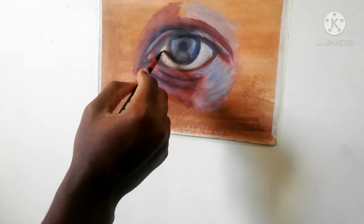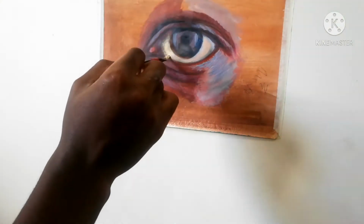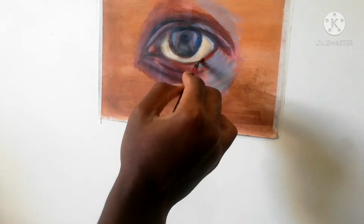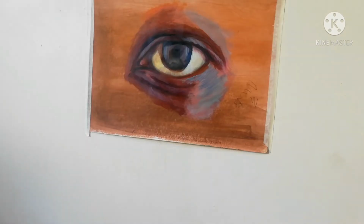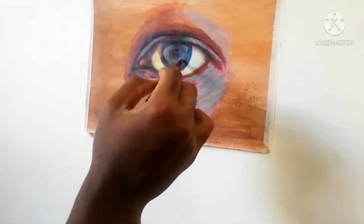On my fifth or sixth layer, I begin to add the shadows onto the painting. I paint them on top of the light parts of the eye. You can see on the top of the eye there are these dark brown and purple sort of tones. Those are the shadows that you see.